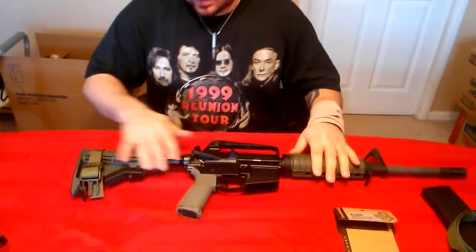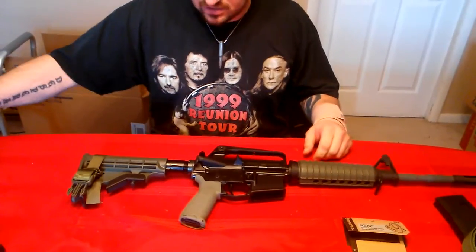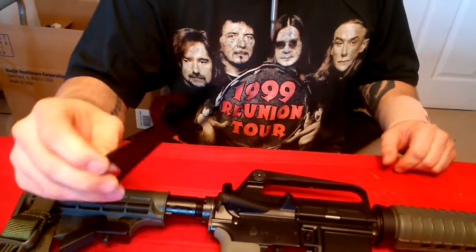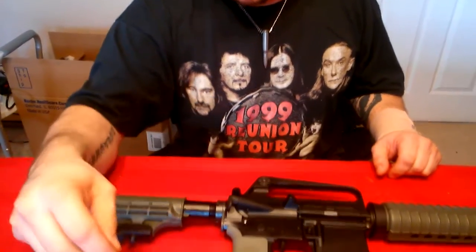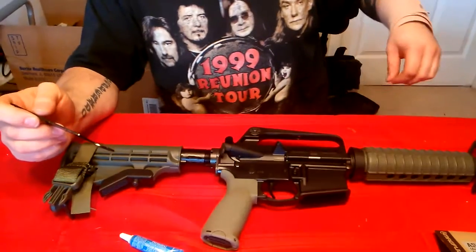So what you need to do for this is remove the buffer tube here. What you're going to need is a spanner wrench, or if you have an armorer's tool, it's even better. I don't have one of these. There's no way to get a torque wrench on this, so I'm going to be using a little bit of Loctite and German torque. And if you don't know what German torque is, it's Guten tight.